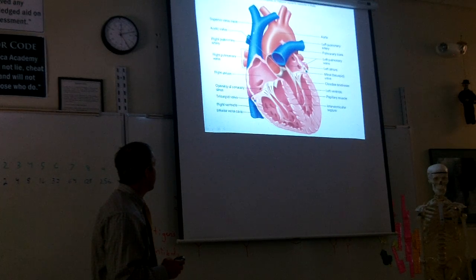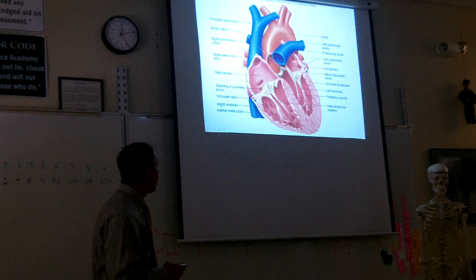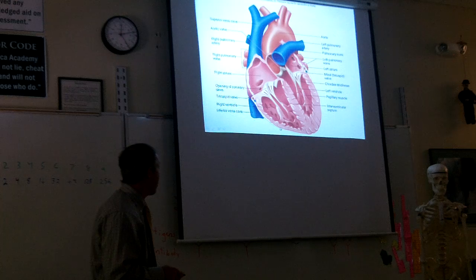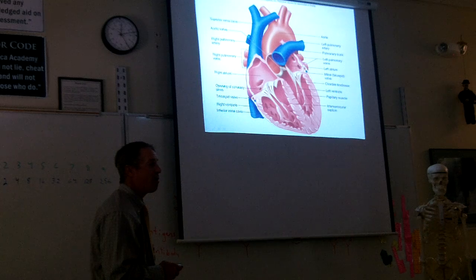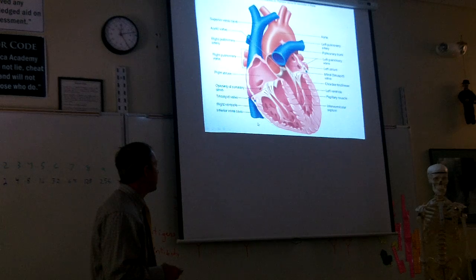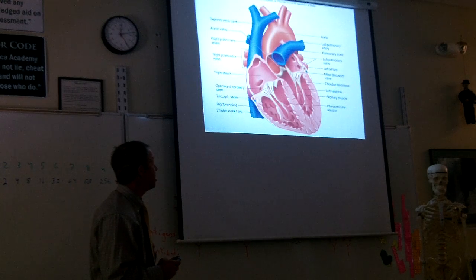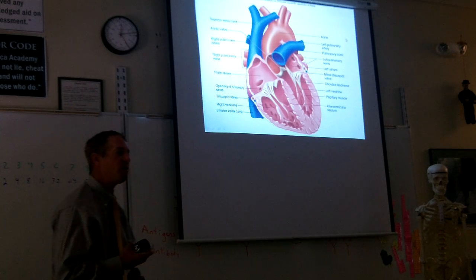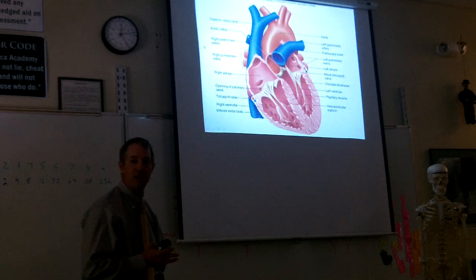And so this is the superior vena cava. That's a big vein that goes toward the heart and brings in deoxygenated blood from the rest of the body. And here's the inferior vena cava. So these are big veins that come into the heart and dump blood into this part right here. That's called the right atrium. The right atrium receives the blood from all the body. And the blood is deoxygenated. That's why they have it colored blue. Blood is kind of a purple, bluish color when it doesn't have any oxygen.